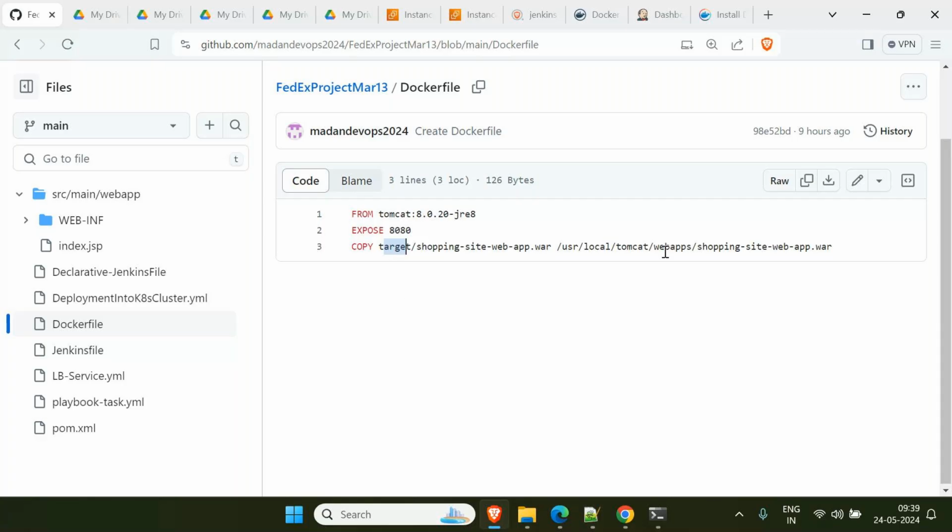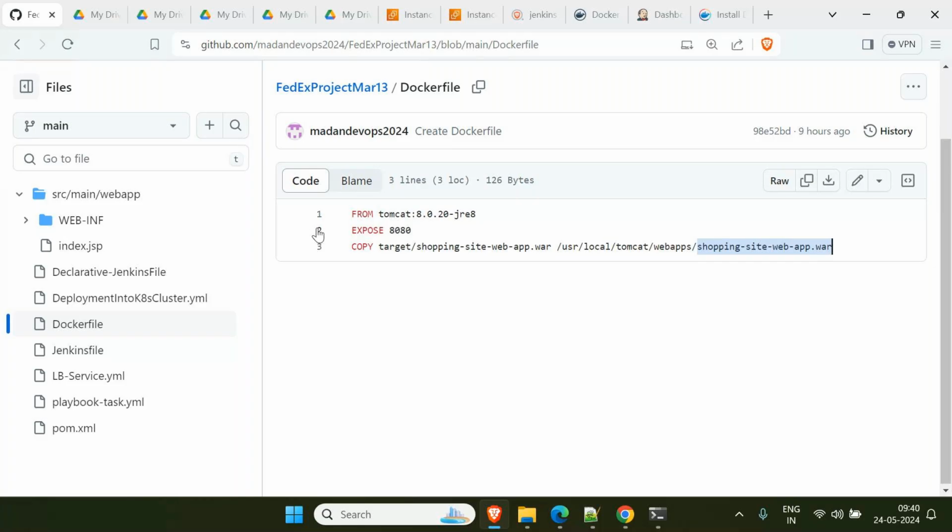Our application exposes port 8080, and we are copying the war file just generated by our Maven build tool, which is automatically placed inside the target folder, into the container. In the container we have a path like user local. When this line executes, a Tomcat folder is automatically created inside the local folder, and inside it multiple folders are created. One of them is webapps, and in the webapps folder our war file will be copied. This is what we require with the Docker file.